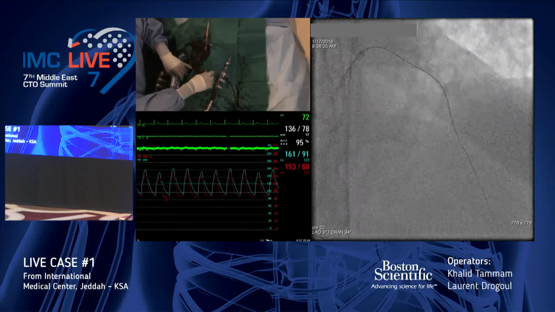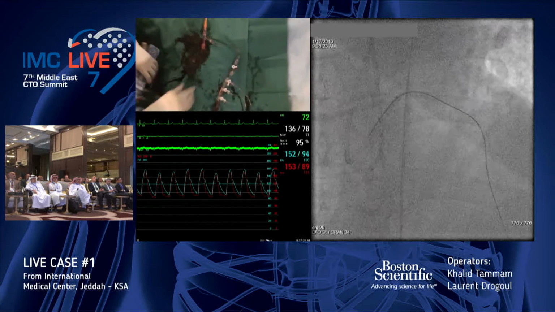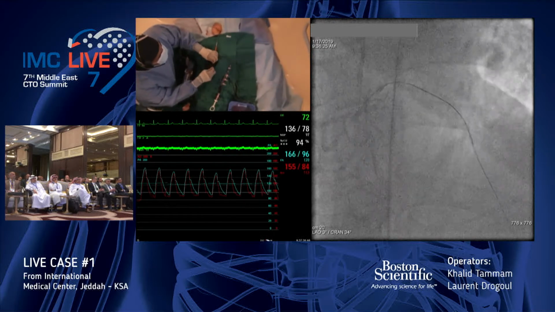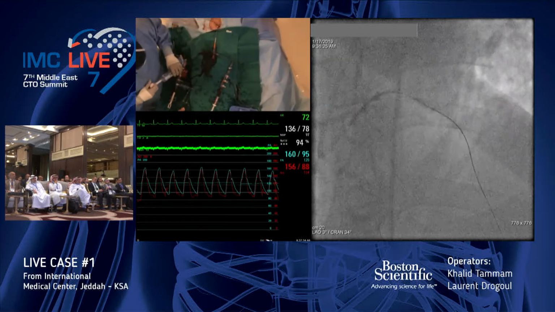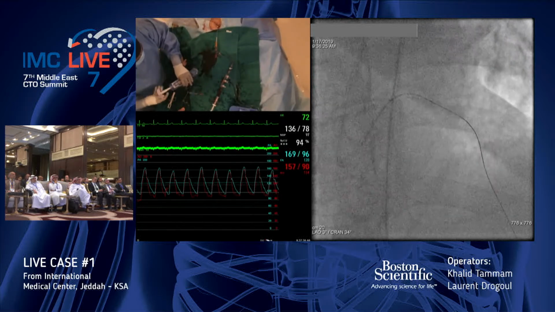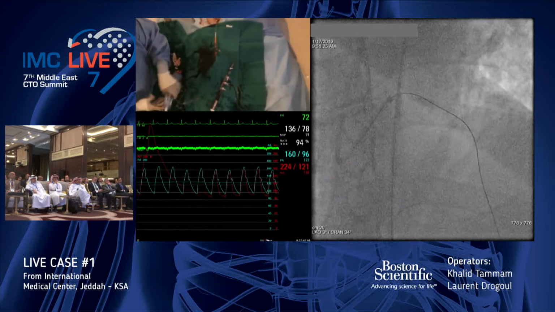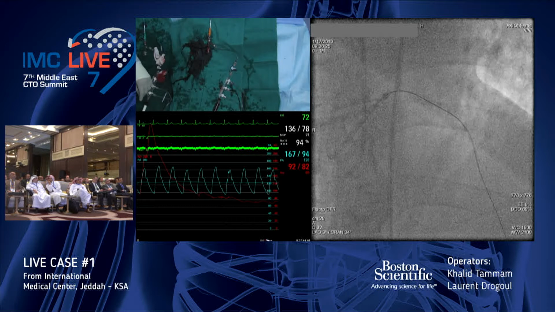Actually, because of security, we prefer to change our wire, so we reuse the microcatheter to change this wire. In my opinion, it's possible to work on this wire to do the angioplasty, but it's more secure to change to a normal wire. And so, as you can see, I need to do a trapping balloon.